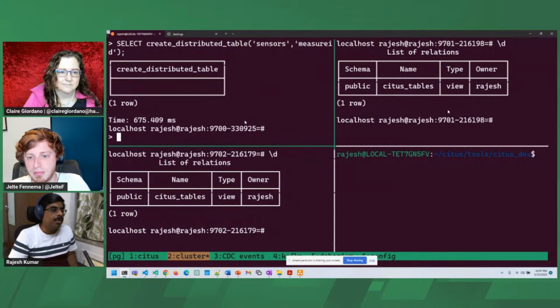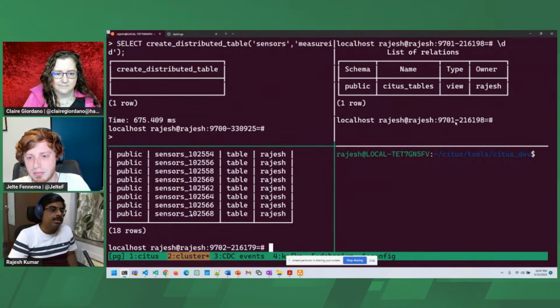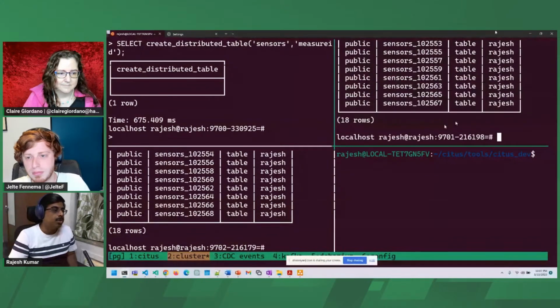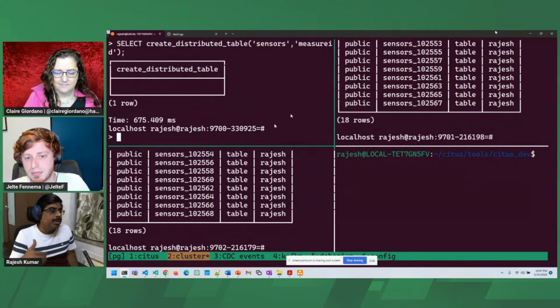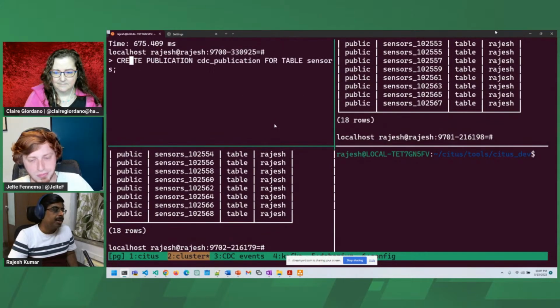Let me create a table, and then let's distribute it. Okay, so now we have distributed this table, and we can see the shards being present in the two worker nodes. Normally, the shards are not shown, but just for the demo purpose, I have enabled it so that we can see that the data is going to two worker nodes. Now, in order for a Kafka cluster to be able to get the data from here, we need to create a publication.